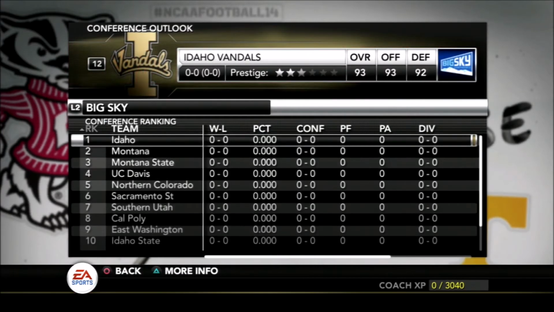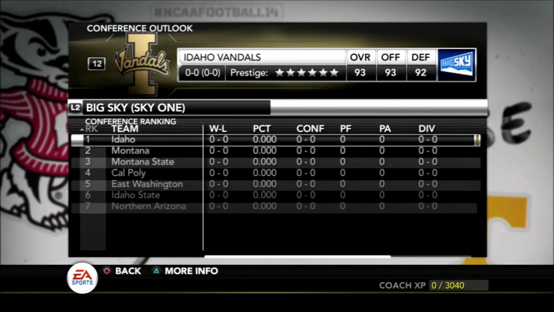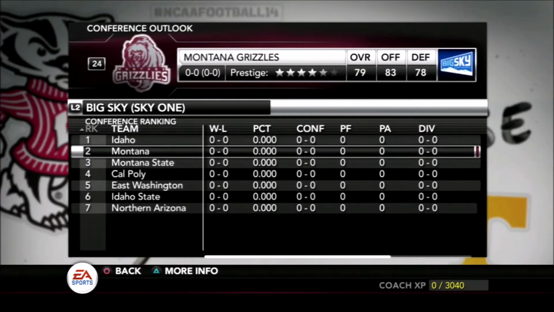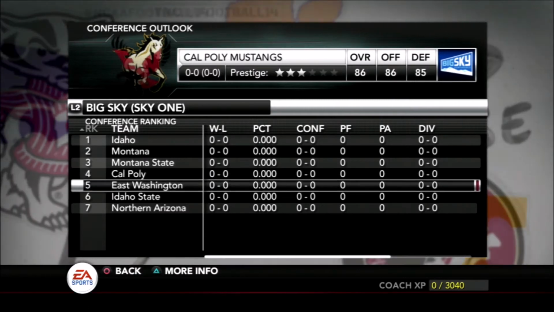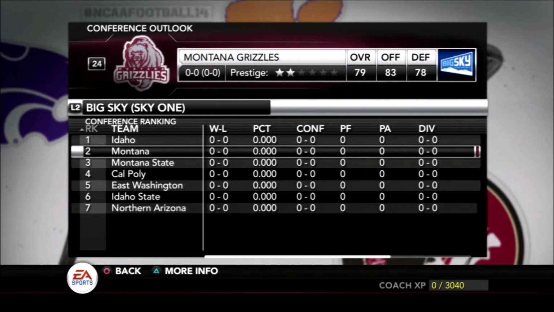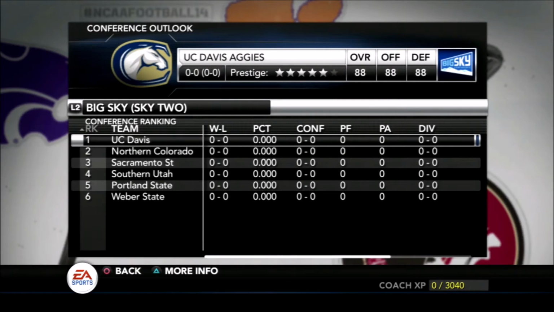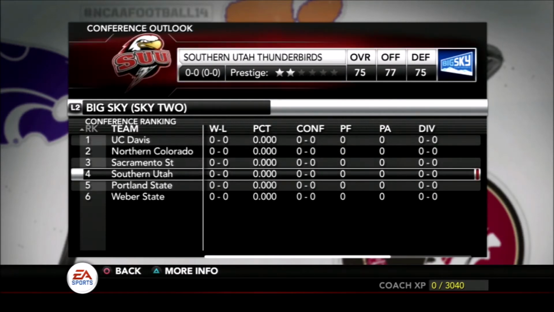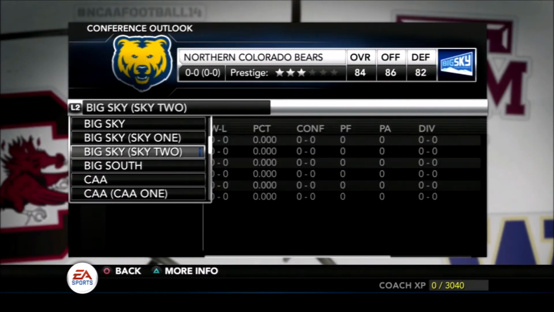Alright, so we move over to Big Sky Conference. 13 teams in the Big Sky, split 2 divisions, 6 and 7. So it'd be Sky 1 with 7 teams. One of my favorites, Cal Poly. Colors are great and the uniforms look good. So some of the rosters here have been done, some haven't. I was working on the Big Sky myself. It's one of my favorite conferences overall, FCS. Sky 2, Davis, Colorado, Southern Utah, T-Birds in there, and the Vikings. So that's Big Sky 1 and 2.